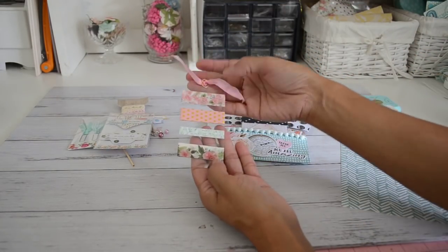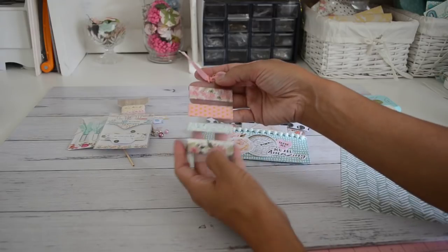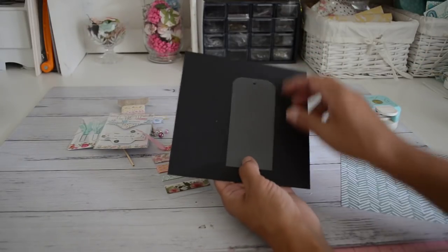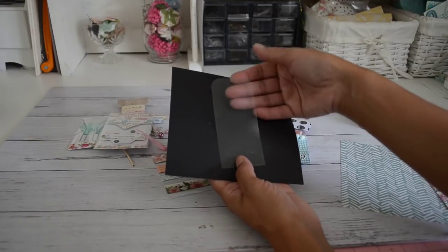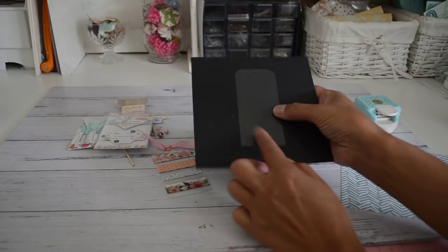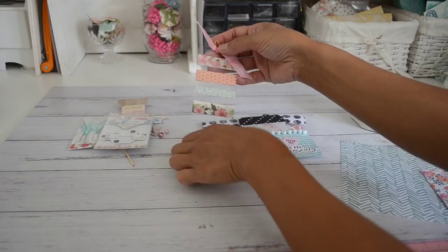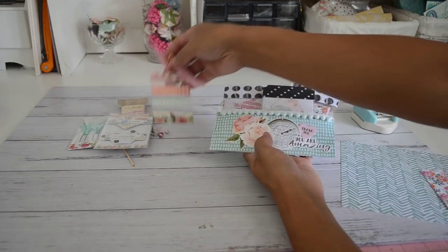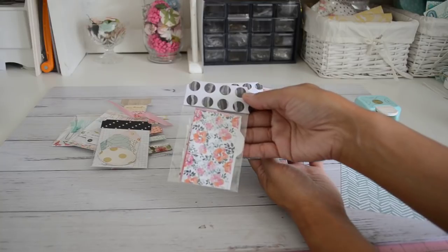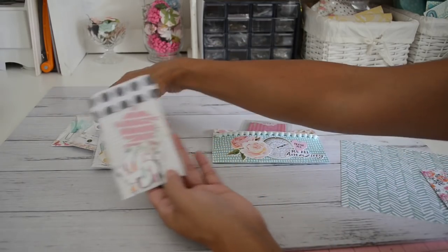You also get some washi samples. This is a nice sturdy acetate that I cut up and added some washi on. I've got some black cardboard here so you can see — I just cut the acetate up and punched a little hole in the middle so you can add some trim to it. I have these in my store as well; they come in a pack of three. It's a great way to hold your washi and place it inside your planner or traveler's notebook. You'll also get a pack of some of my die cuts and some of my mini file folders.